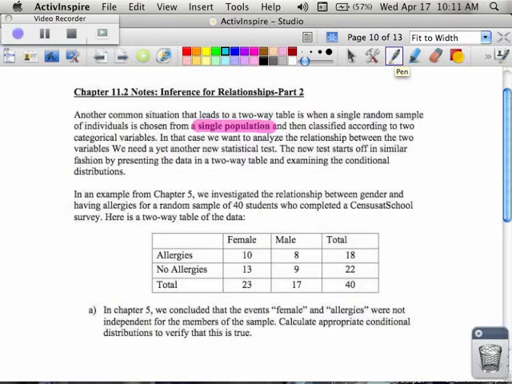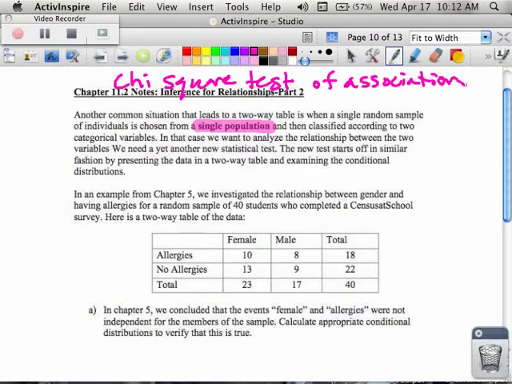So like when we were talking about the superpowers, one of the populations came from the UK and one came from the US, two separate populations, and that's when you use the chi-square test for homogeneity. Today, when we talk about single populations, what we're going to be talking about is the chi-square test of association. I believe also sometimes called independence, but you can use the phrase association. So that, again, is when you're talking about one population.